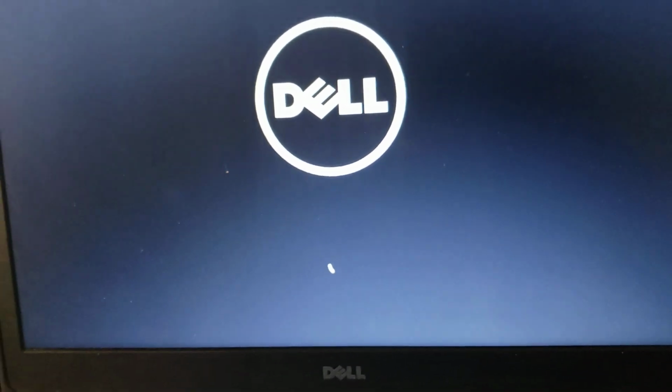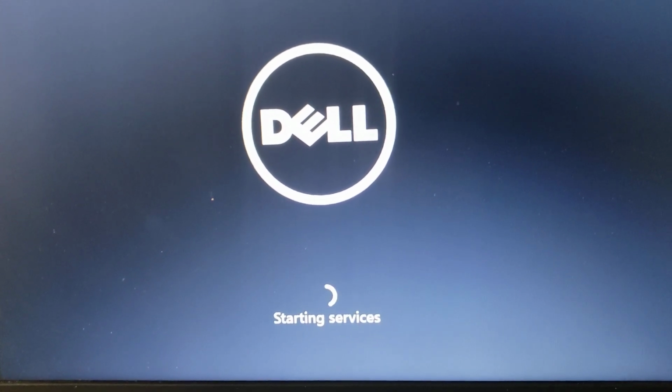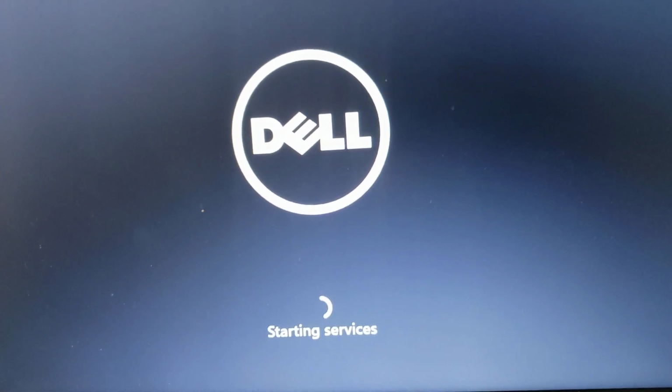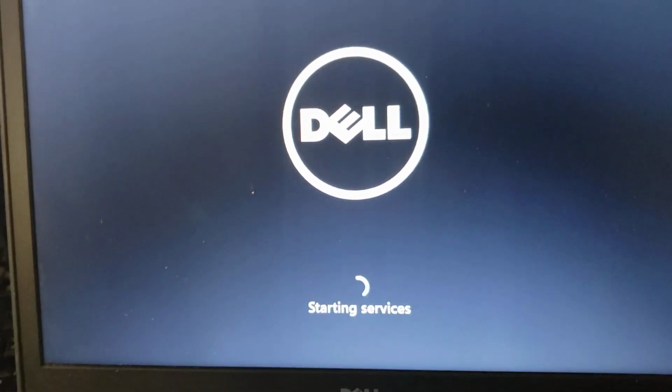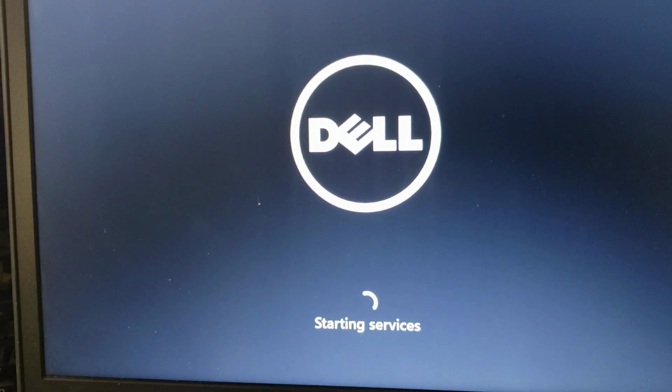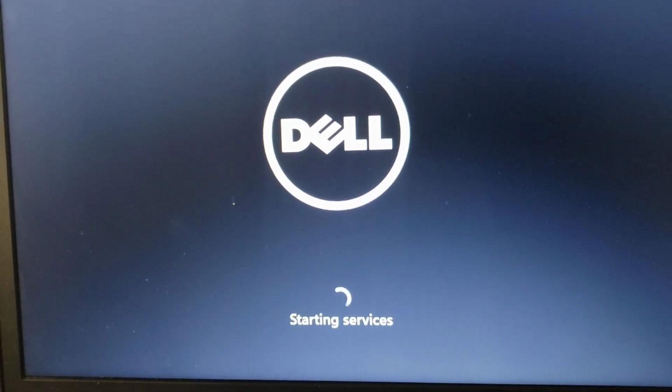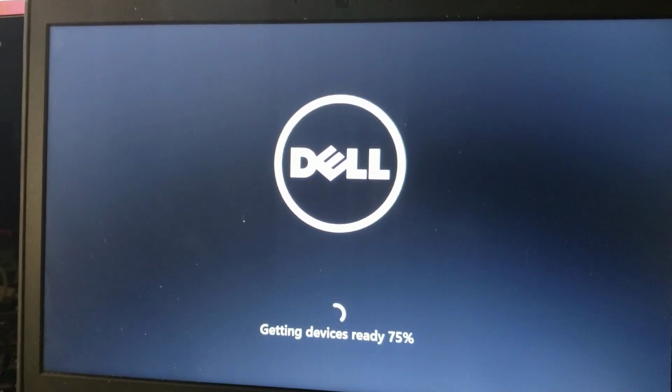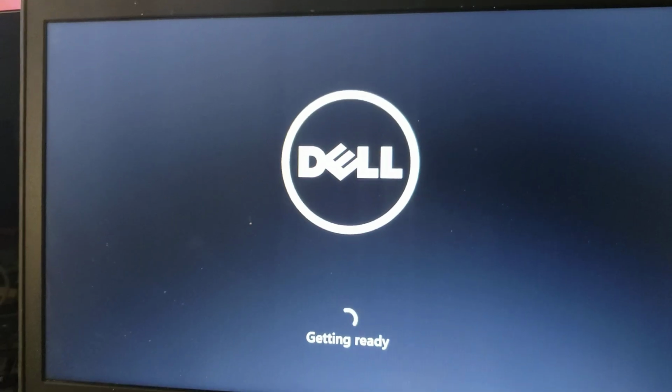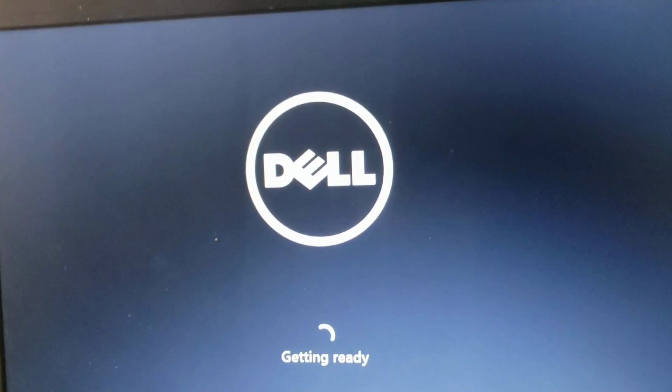And you're going to take your USB out, because it's already downloaded it. Just going to show you the logo of the Windows. Because it's an SSD hard drive, it's faster than the mechanical hard drive. I have changed a lot of computers from mechanical hard drive to SSD, and that works pretty fast. So if you have this kind of computer, switch it over, because technology is getting improved day by day.